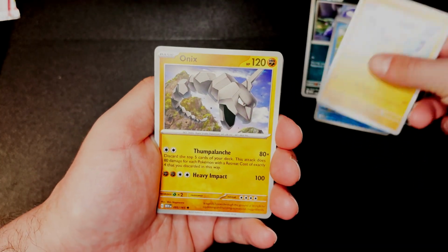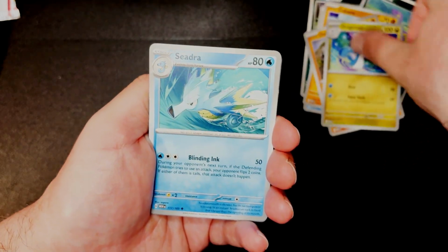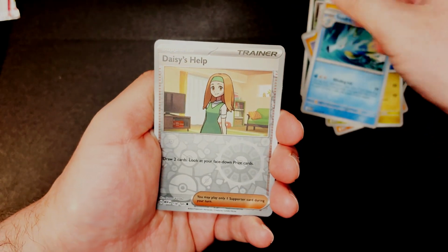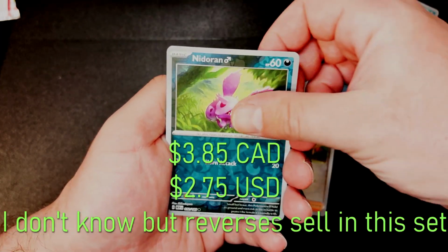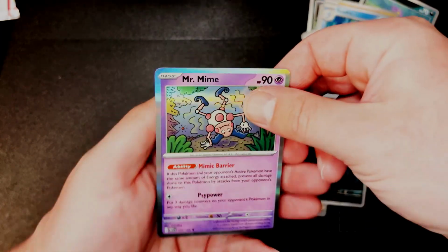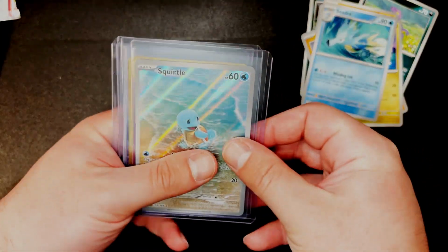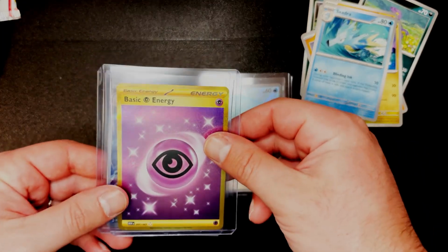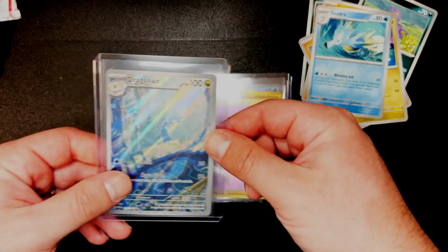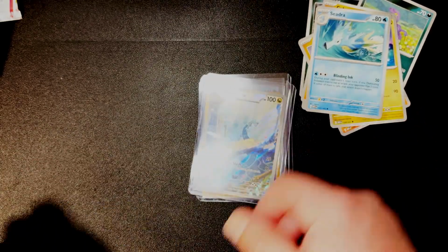Cubone there. Onix. Dragonair. Seadra. Reverse Hollow Daisy's Help. A Reverse Hollow Nidoran male. And a Hollow Mr. Mime. Alright, hit-wise, it wasn't the biggest, but we did get some really cool ones. That's Squirtle there with the full art, the Goldtrim Psychic Energy, and as well the Dragonair full art there.